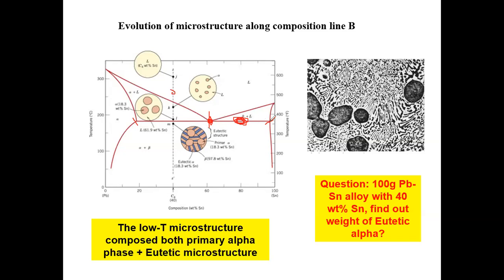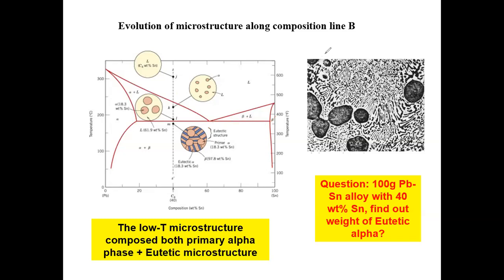So this arm over the total length of this, which I'd say is probably 40%, right? And times the 55 grams of liquid, which is a fraction of the overall 100 grams. And that's going to give you the mass of eutectic alpha. And likewise, you can compute the mass of eutectic beta. And if you add all of these together, you should get 100 grams. Okay, so that's a very quick way.